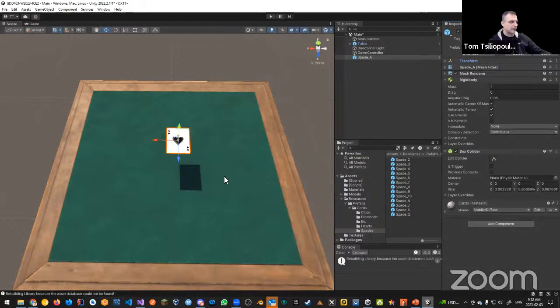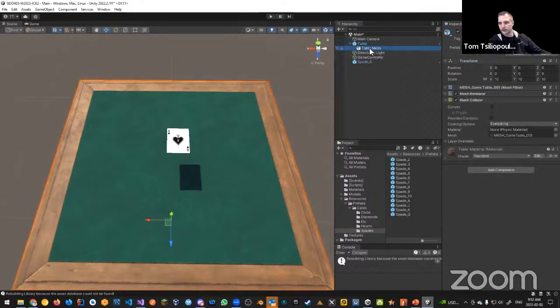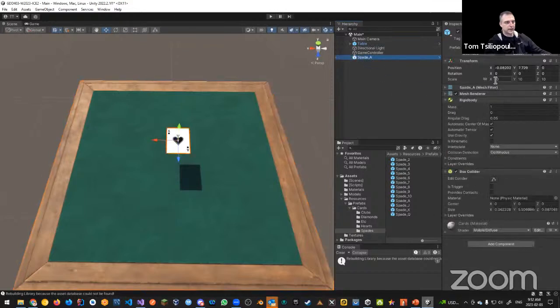But for now, it's just easier for us to see it in this way, and that's why I've scaled the table. If you look at the table scale, it is 1, 1, 1, but inside the table itself, the table mesh, for those people who've done things with Blender, and all of you have, is 10 times the regular scale. Okay, that's one thing to notice. And same thing with the spade. The spade is 10 times, as an example, the size.